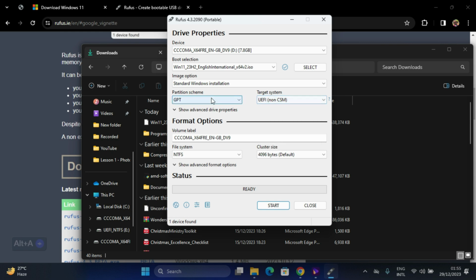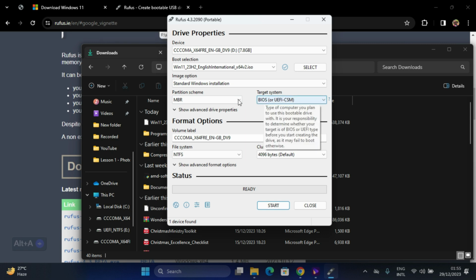Sometimes you want to boot a system that is using BIOS, and it can't work. But MBR works for both BIOS and UEFI mode. That's why I use MBR, because I don't know which partition type or mode the person is using on his or her PC. So I use MBR, which covers the BIOS and the UEFI mode.